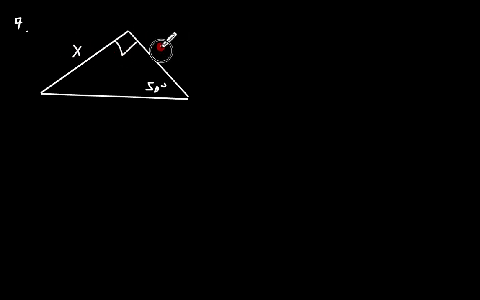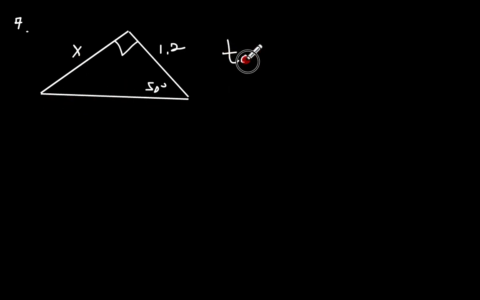Okay, so they give us a right triangle. Does that look kind of right? All right, here we go. It's a right triangle, and this is number 4. So this is 50 degrees, this is the right angle, this is x, and this is 1.2. Now all of these are tangent problems, so you don't have to think, do I need to use sine, cosine, or tangent, because none of them are going to give you the hypotenuse.